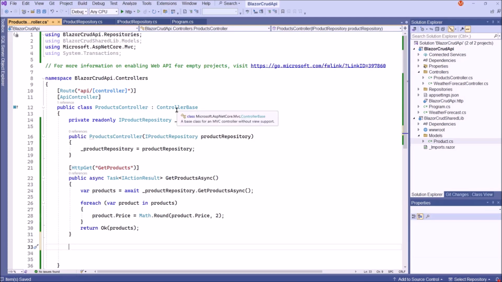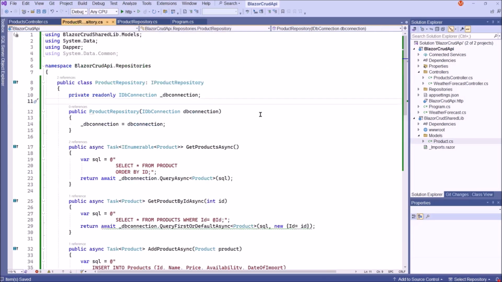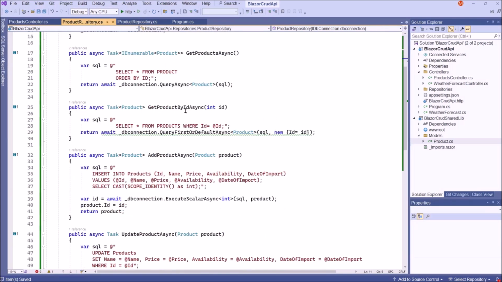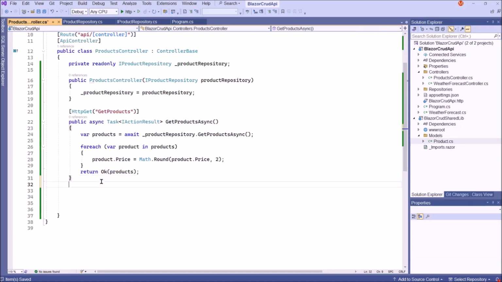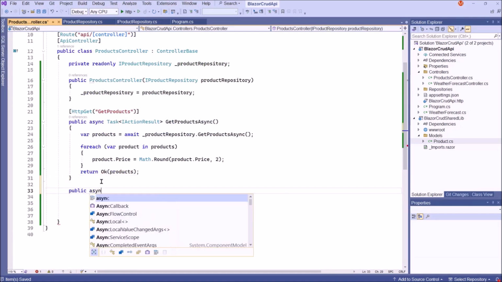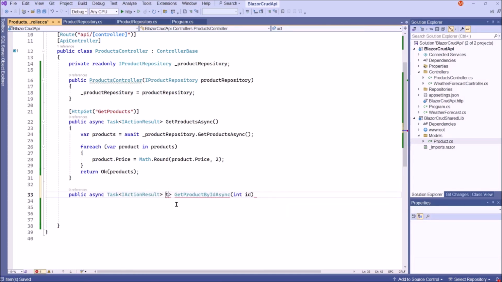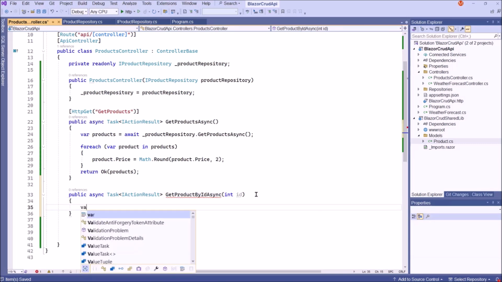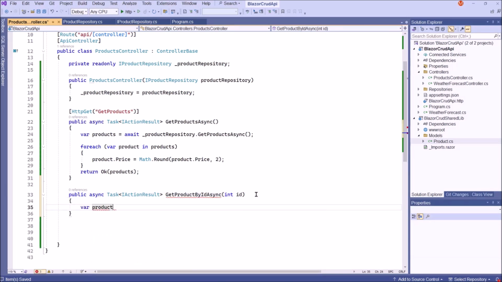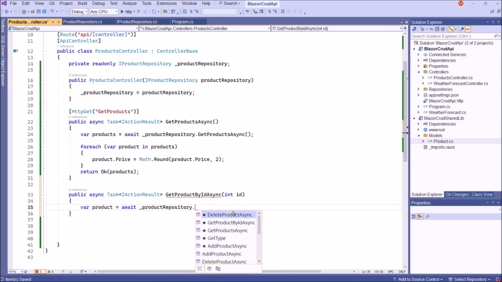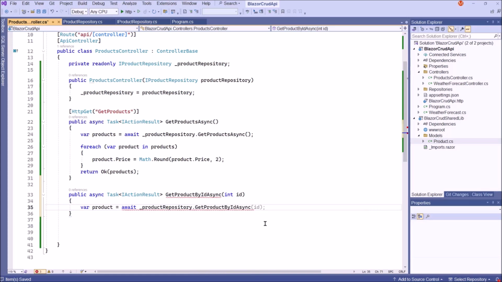We are going to implement the second endpoint. Our second endpoint is get product by ID. Therefore, just copy this, come here, then okay, we are going to get product, get products by ID, this one.